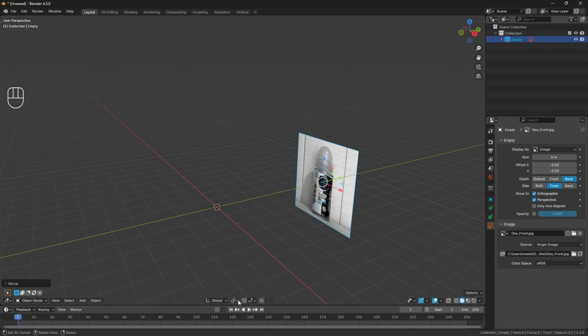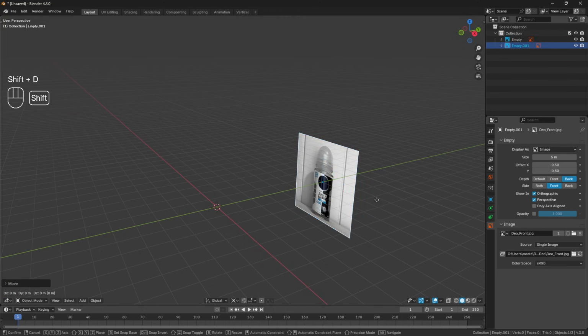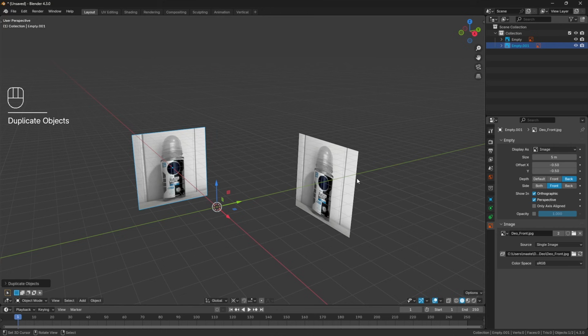What we want to do after that, and this is where I find most people get tripped up, we want to set our transform pivot point to the 3D cursor. We're going to go Shift D, and before we press anything else, R, Z, and 90, and that will rotate our reference image 90 degrees around the center point.